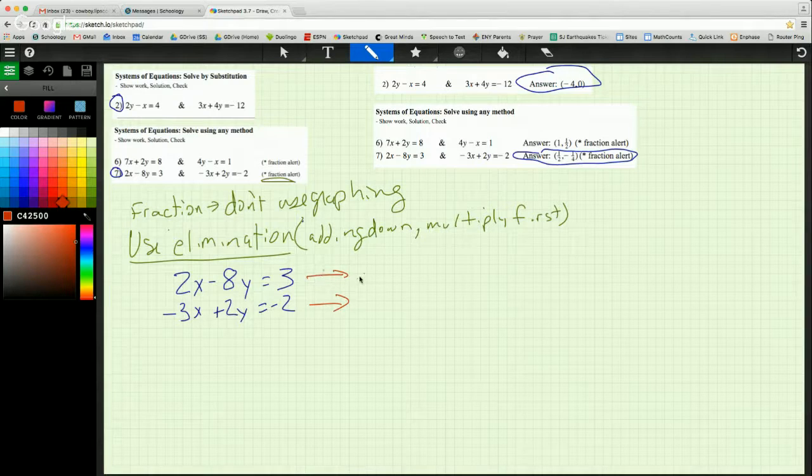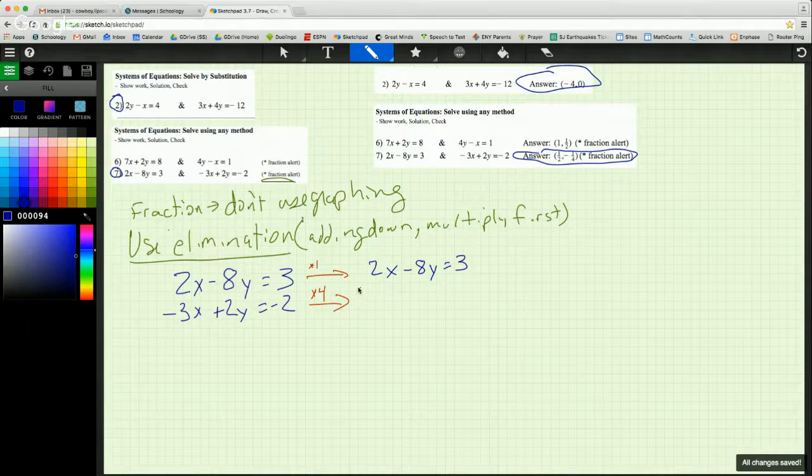So I don't have to do anything to the top one, right? The top one, I can just multiply by 1, don't do anything. On the bottom, I'm going to multiply by 4. And then, if I multiply the top one by 1, that's the same thing as just copying it across.